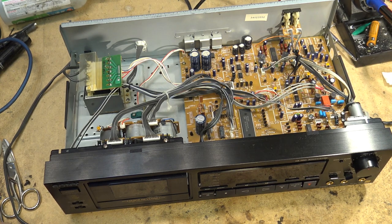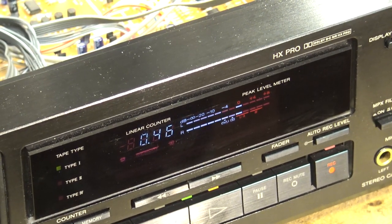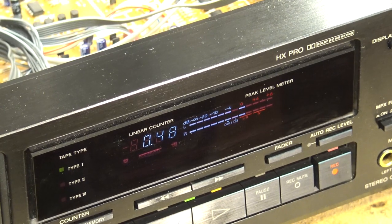So I'm gonna let this record, and then we're gonna play it back, and you'll hear the playback off tape. This is a normal type tape that we're recording. So let's check it out. As you can see, I'm recording just to zero, and I'm using Dolby C.